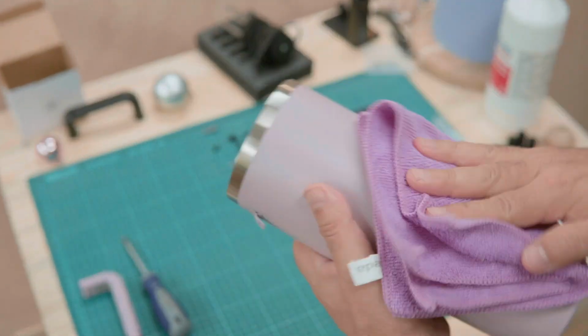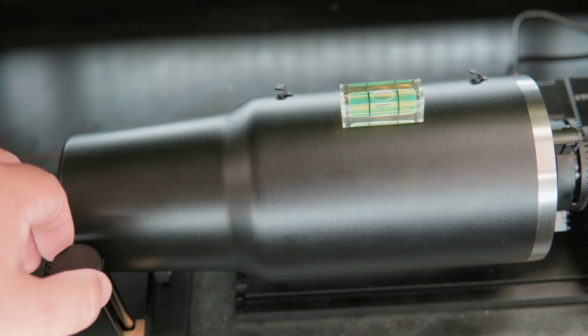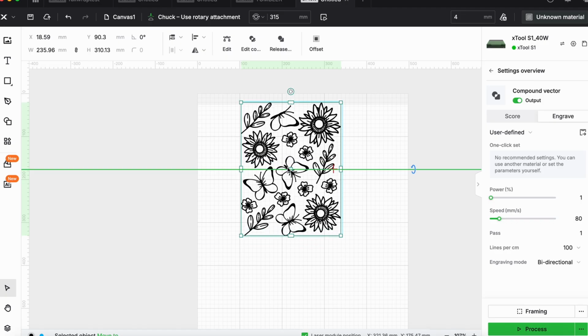If you're looking to master tumbler engraving with the xTool RA2, you are in the right place. In this video, I'll walk you through the entire process from material prep, rotary alignment, to image setup in XCS, and executing both single logo and wraparound engravings. You'll learn how to avoid the mistakes I made early on so you don't waste time, tumblers, or patience.